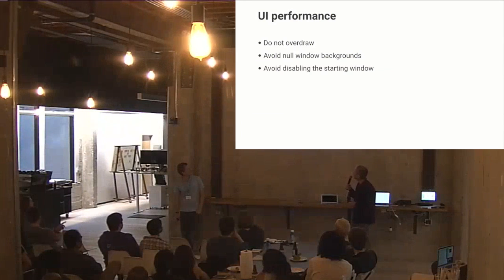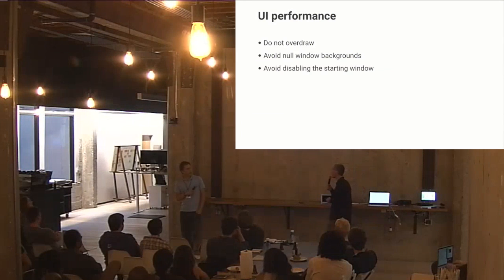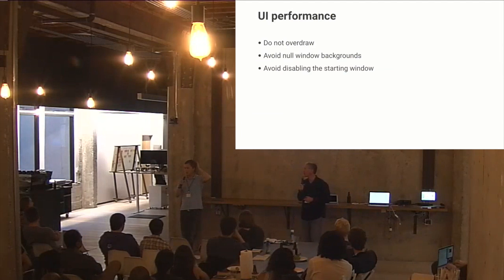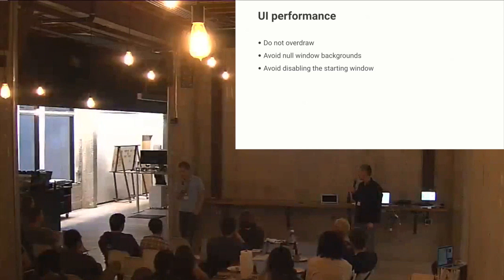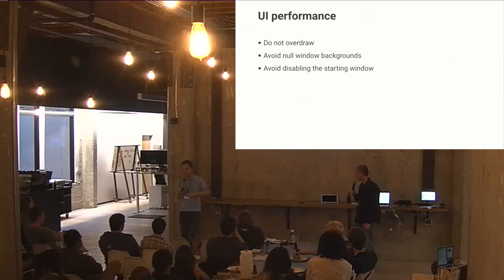We'll talk quickly about UI performance. You want to talk about overdraw? Sure. How many of you are aware of what overdraw is? Not enough. Overdraw is the act of drawing something on screen and then drawing something else on top of what you've just drawn. This is extremely common when you work on UIs because pretty much every view is semi-transparent. There's always anti-aliasing in the borders. You have drop shadows. So that's perfectly normal and expected.